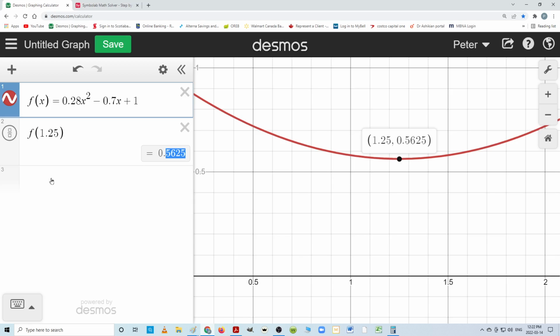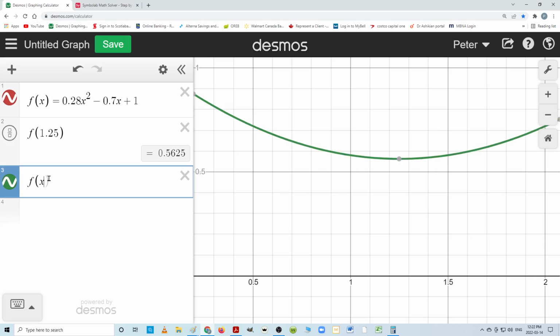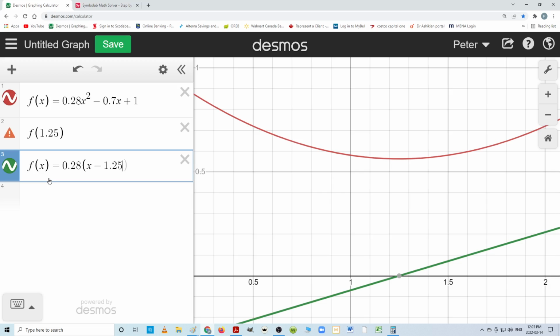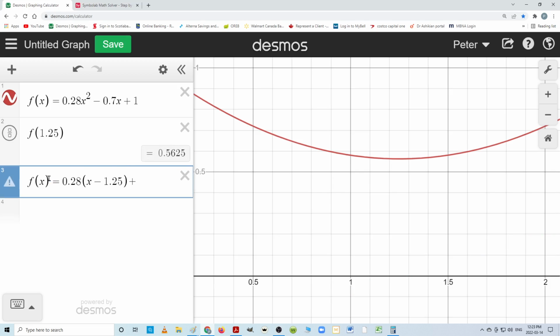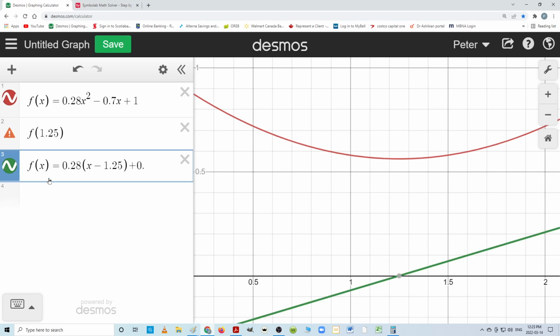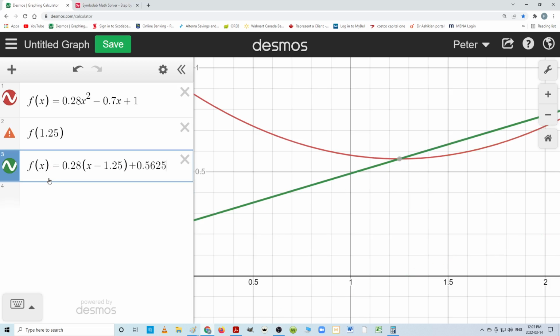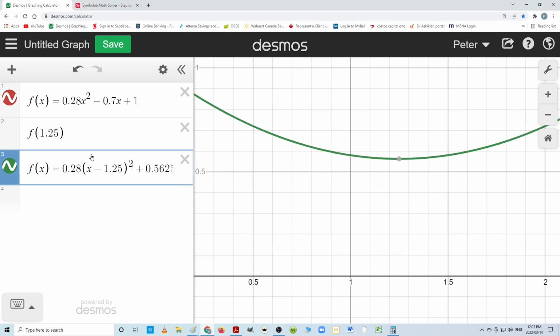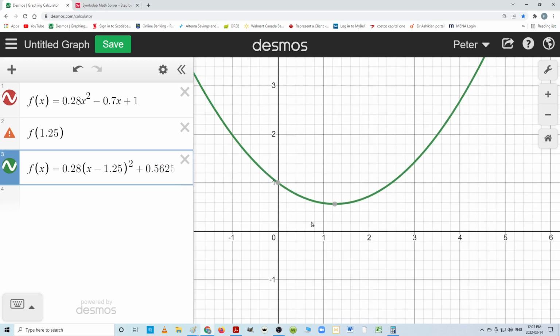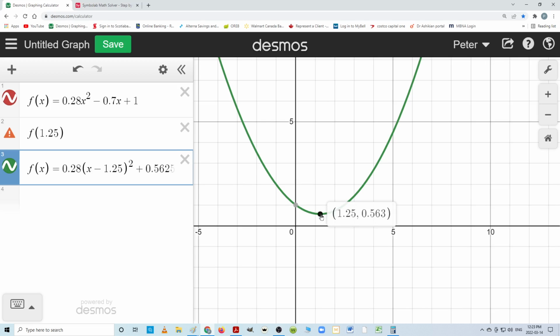But that's useful. And notice that if we also put it in vertex form, 5, 6, 2, 5 was it? Something like that. We've got to square it. There we go. We get the same line, because they're both the same line.